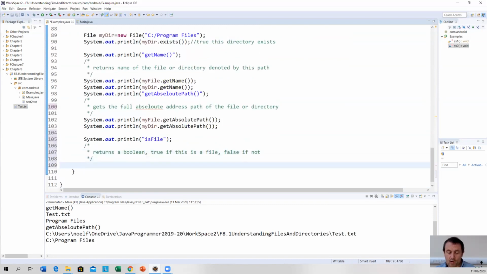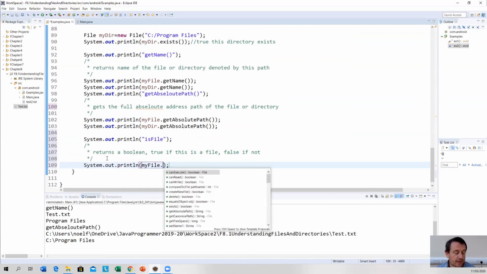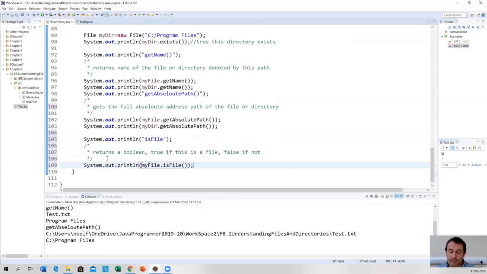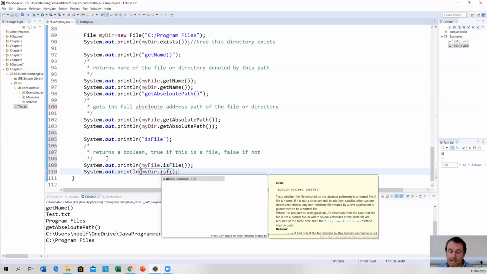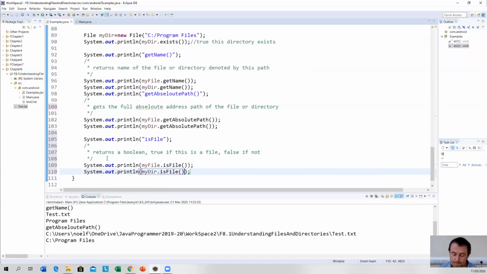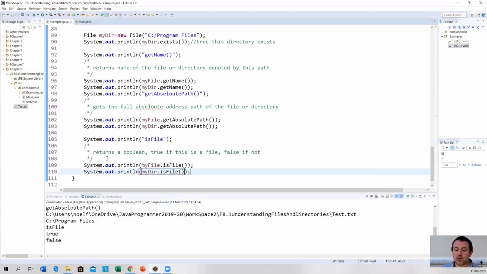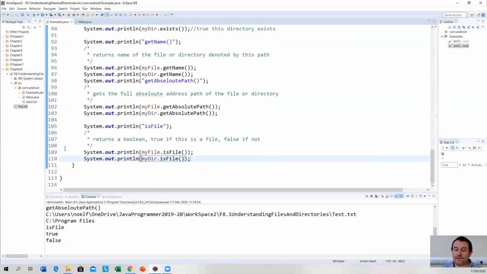So we go myFile.isFile, myDir.isFile. True and false.